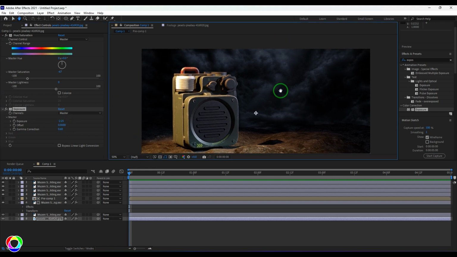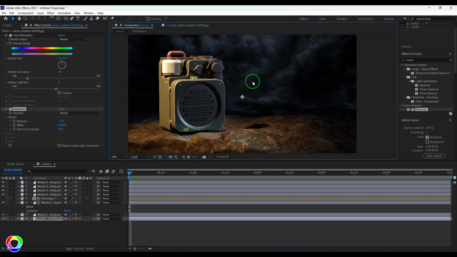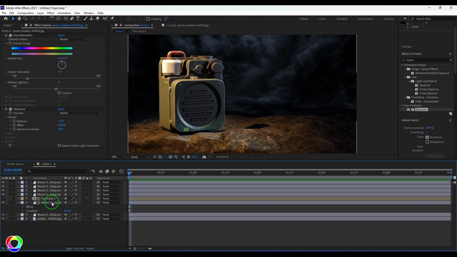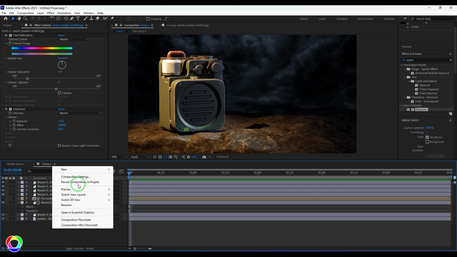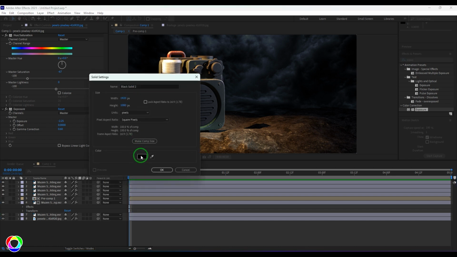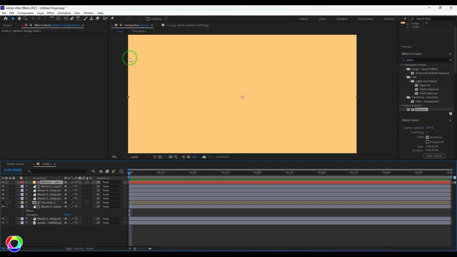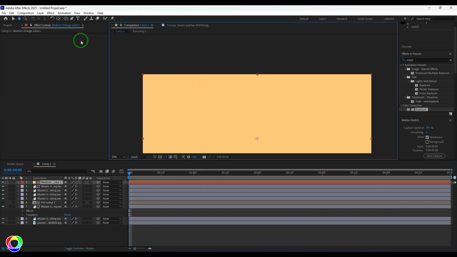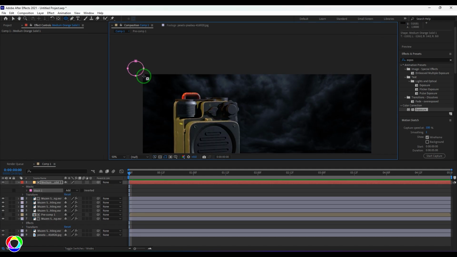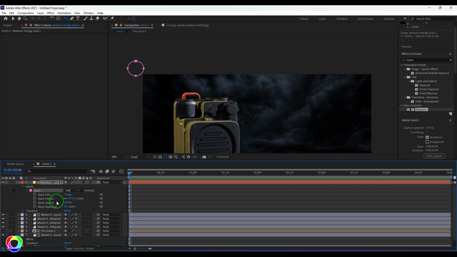You can add more effects on top of it. Maybe I can add a glow. For that I'm going to take a new solid layer, and take some nice warm color there, and take a pen tool or maybe the ellipse tool and just drag it there. I'm going to increase the feather, and that adds that glow.